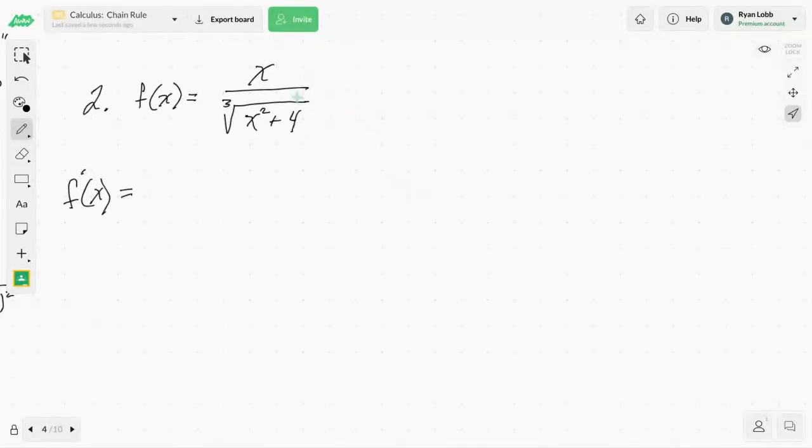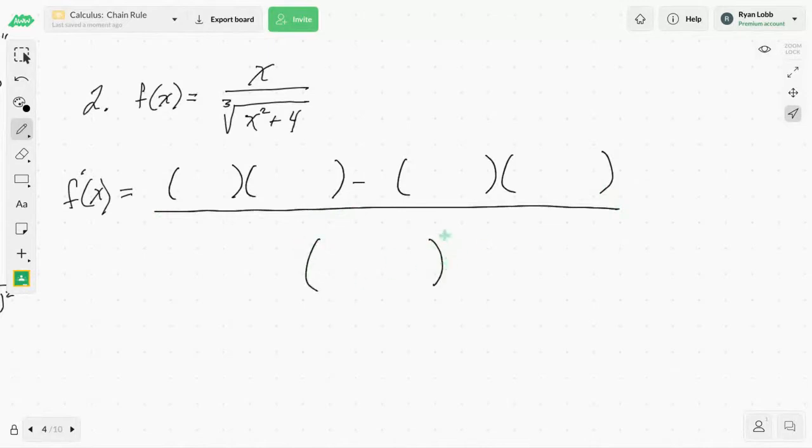So in this case, we're really doing a quotient rule first. So if I'm going to do quotient rule, I'm going to set it up for myself. I'm going to say, all right, that means this, right? N prime D minus N D prime all over D squared. Okay. And now I could start to fill in. N prime, what's the derivative of x? Well, the derivative of x is 1 times D, so we keep the denominator exactly how it is. So that's the cube root of x squared plus 4 minus N.